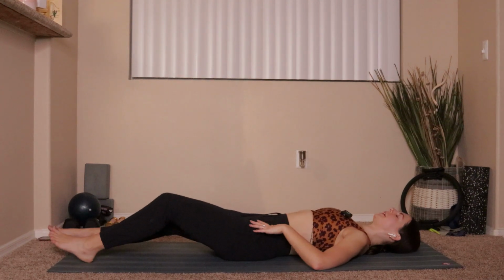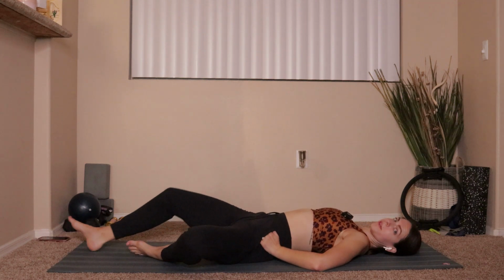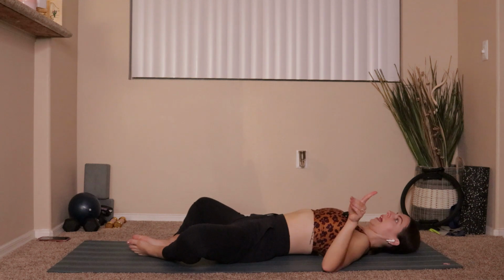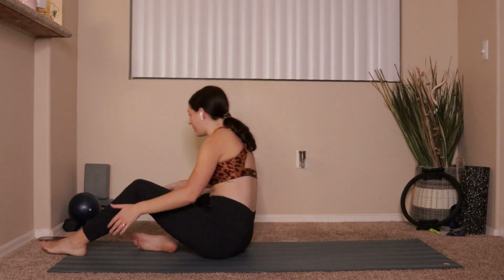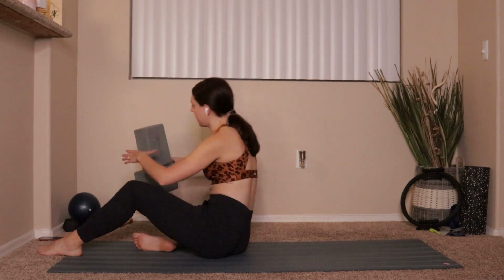Once you get all the way down there and you get yourself situated, I just want you to bend your knees, bring the soles of your feet together, let your knees open out towards the sides of the room. Now, if you have blocks, I want you to grab onto your blocks. I probably should have told you to do that before we got down here. I'm going to grab onto my blocks. That's how I like to take goddess pose, because boy, is it a lot on the hips.